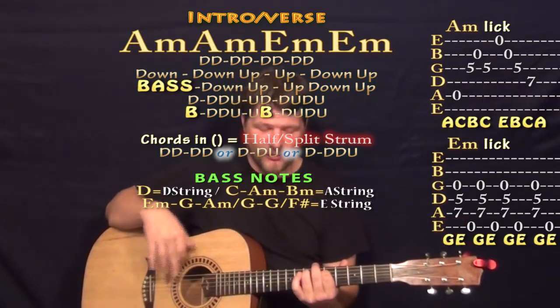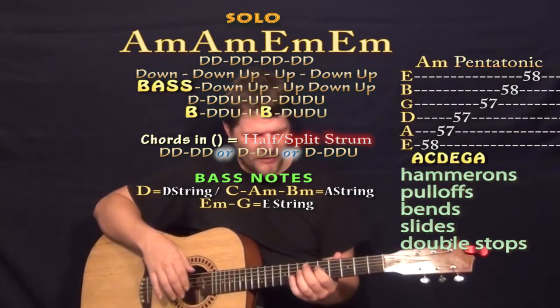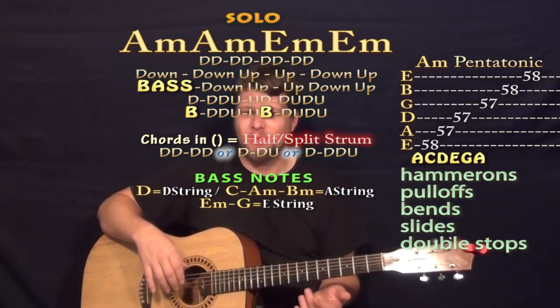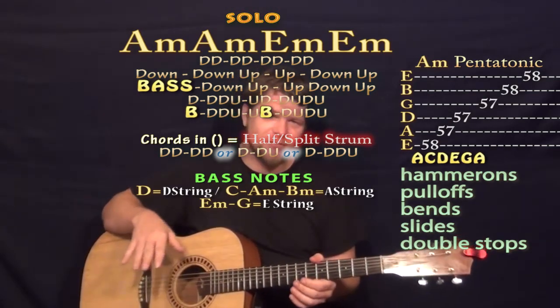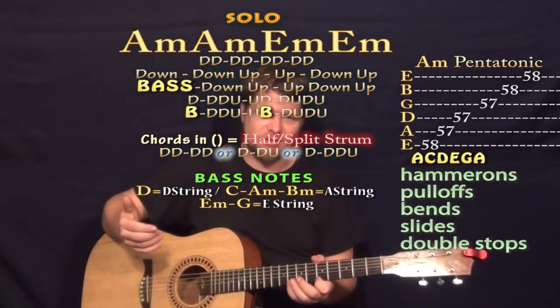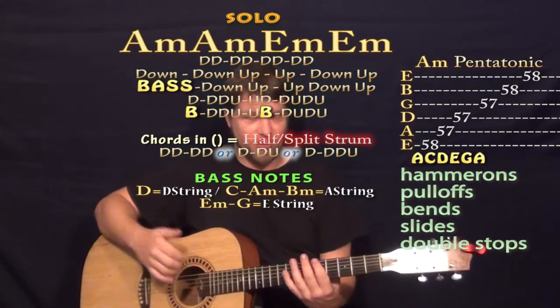Through the intro and the verse, and then we go into a solo. And randomly on the solo, if you want to kind of jam along with that, actually, the notes that would kind of back that up would be an A minor pentatonic scale. So you can make up all kinds of stuff. And I just shot a video the other day from Munson Jam Tracks that was talking about pentatonic scales and soloing in the key of A minor, which is cool because this is the right key.